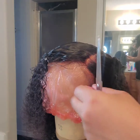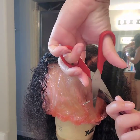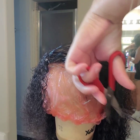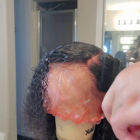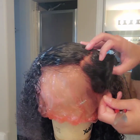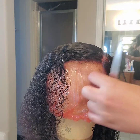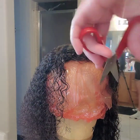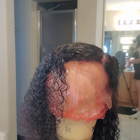So I'm just going to cut these down. I don't want them too long. I want like a more natural type of look. Just going to cut these down. You can go back in if they're still too long once you style it. Just cut those down a little bit. So just cut them down to your liking, guys. However you like them. I might end up fixing it once I put the wig on.